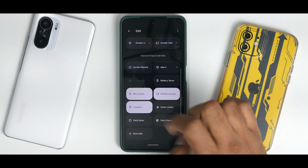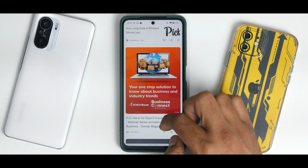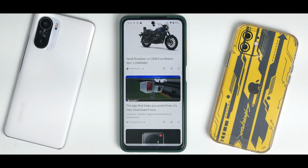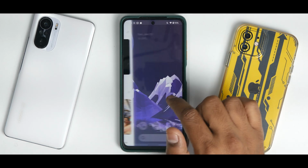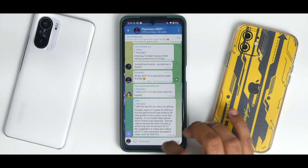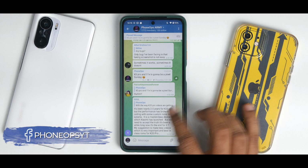Now if you actually go to the edit menu over here, you will see that you have a few extra tiles. This is Pixel Experience that we are talking about, so you don't really have a lot of customization options, as I said. To the left, of course, you have Google Feed, which is working beautifully smooth, although I have set the device to stay on 120 Hz mode always, but it's really good to see that on this device Google Feed can work this smooth, and the transitions are pretty good as well. Now talking about the app icon animations, as you can see, they are almost perfect. They are bouncy, they are smooth, and there is no stutter, no jitter that you would experience.